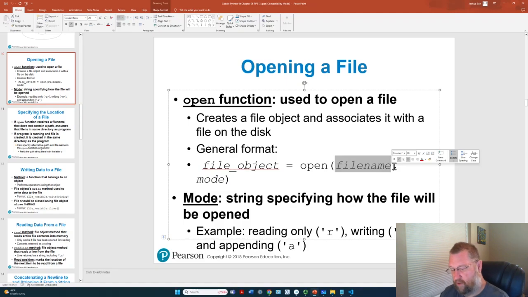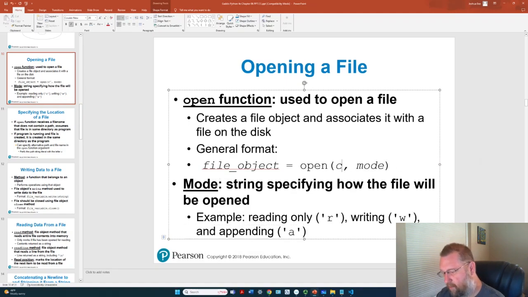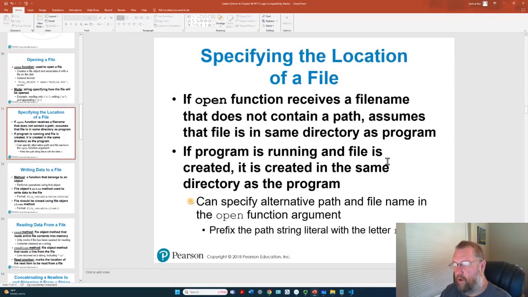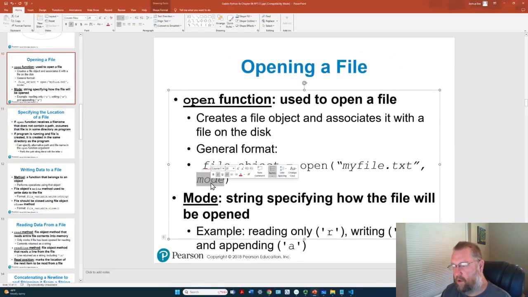You should never have to do stuff like C blah blah blah / my folder. It should just be myfile.txt or something like that. Then you give it a mode, a read or write mode. If you're going to read from the file, you do an R. If you're going to write to the file, you do a W.